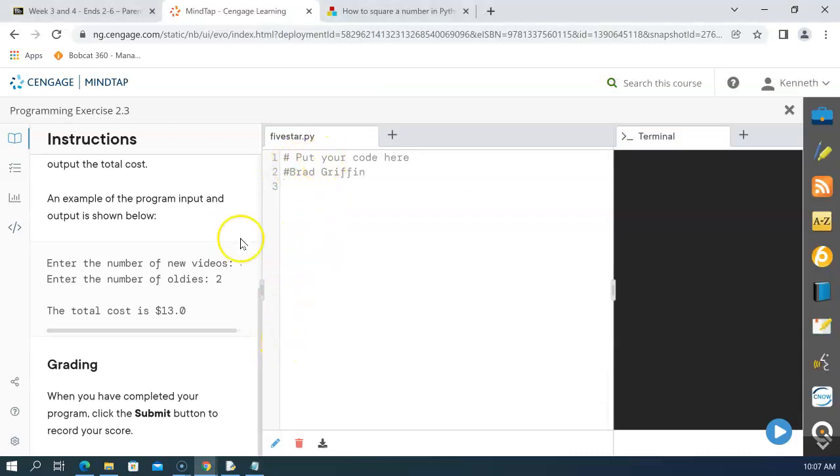So I'm actually at the very beginning of this program. I wanted to define my variables, and I think that will help us in this. So I'm going to use just old and new. So I'm going to say old, and when I use all capitals, that tells me that that's a constant. It's not going to change during my program. Old price equals 2.